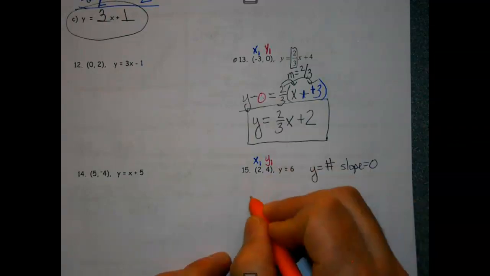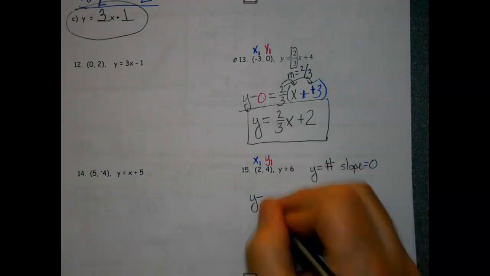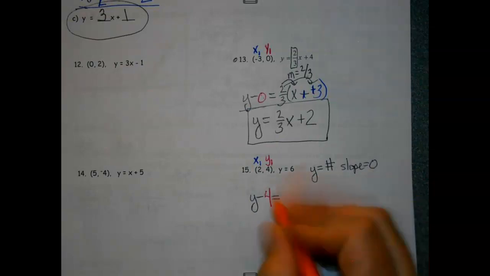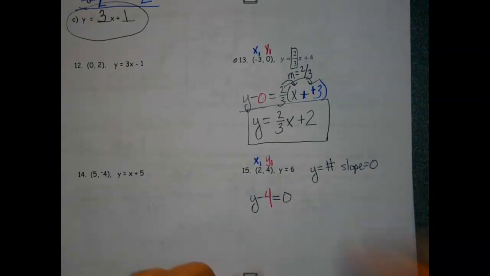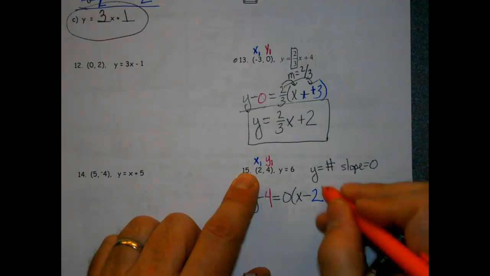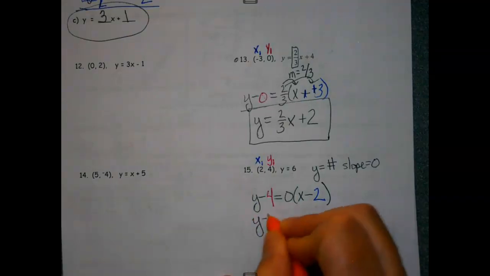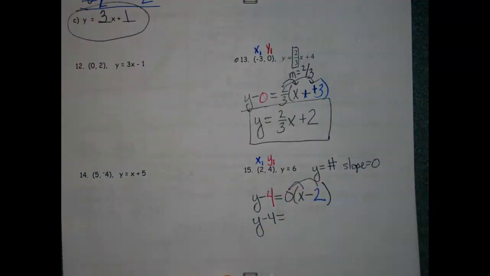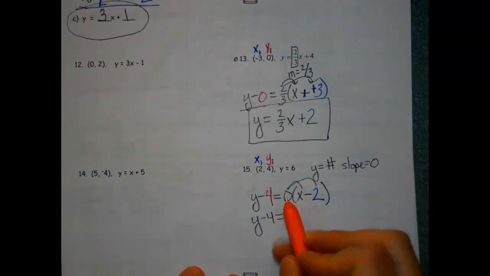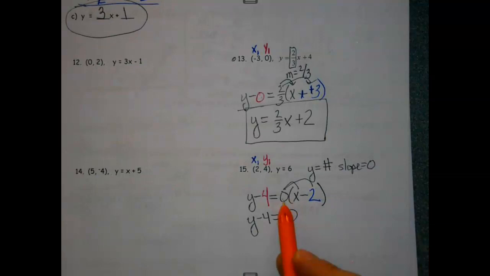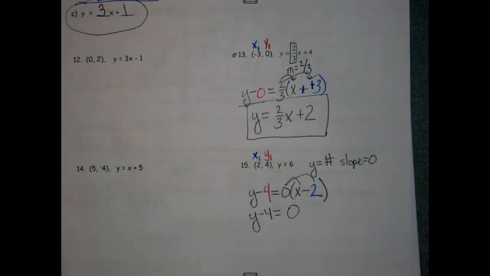Got it. Y minus Y1 equals M times X minus X1. Just following that same pattern we had in number 10. So I'm doing my thing here, and I'm like, okay, so y minus 4, I'm going to distribute my 0. I'm like, wait a minute, Hardy. If I multiply something by 0, it's 0. Like, that's gone. There's no x, there's no 2. Okay.